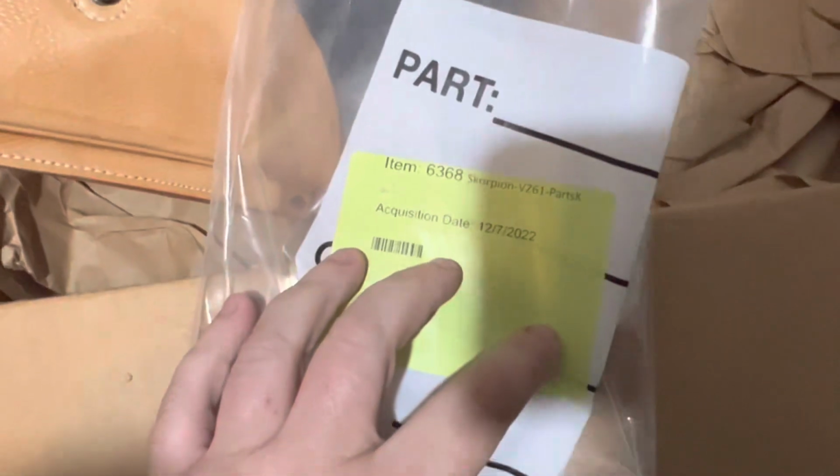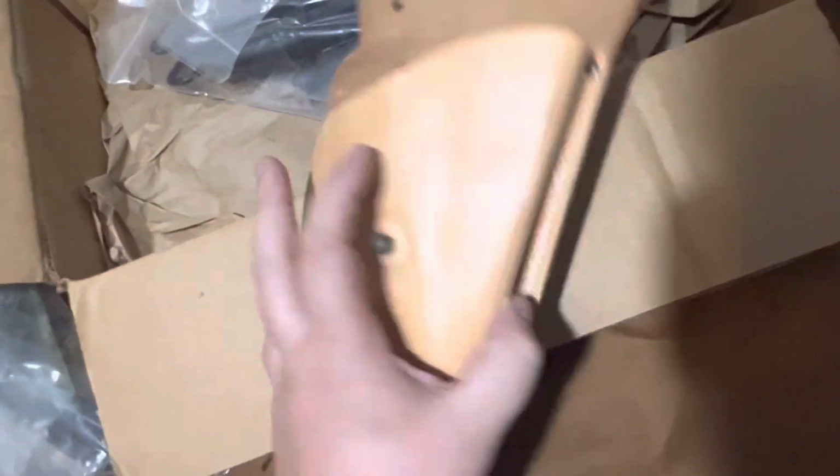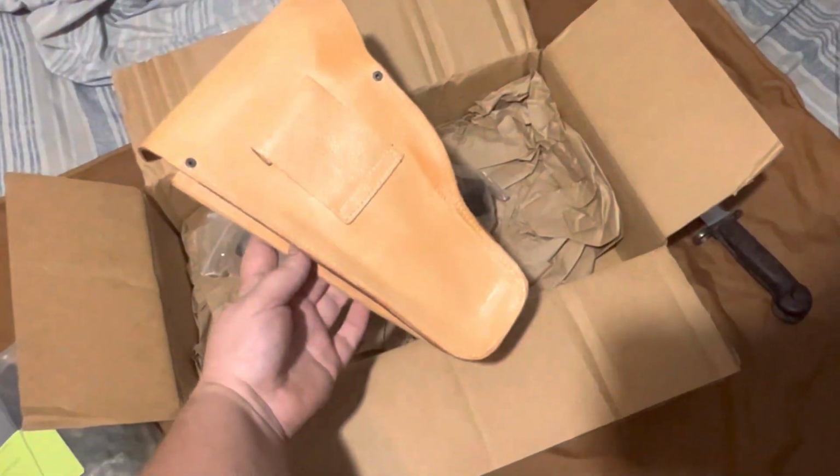What does it say? Scorpion? I think it's a scorpion. Pretty sure it's not. Look how minty, man. Wow. This is why I love surplus, man. Look how gorgeous this is.